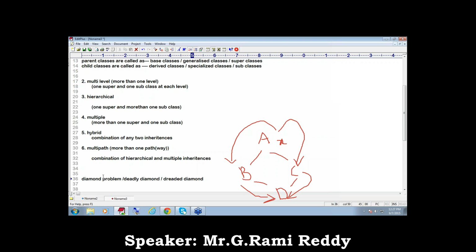Multipath inheritance is a problem in C++. Whereas there is no multipath inheritance in Java; of course, anything is possible in Java by using interfaces, like inheritance or some other thing, whatever it is.